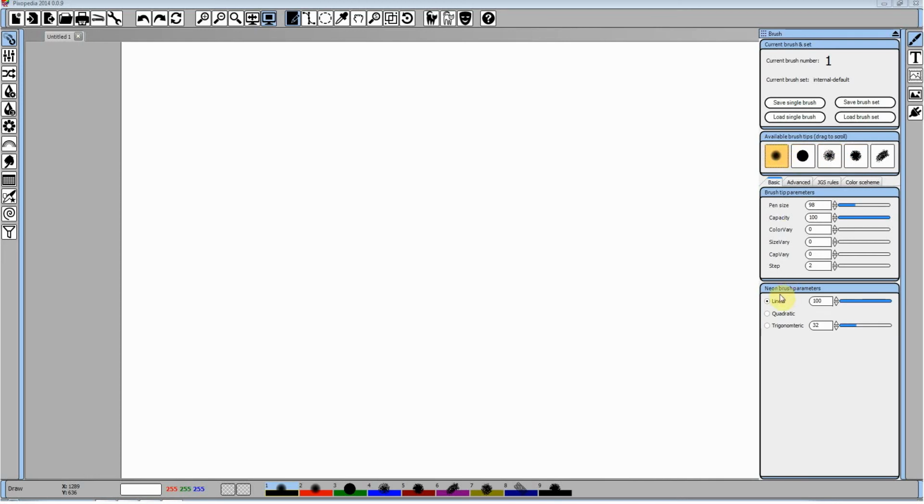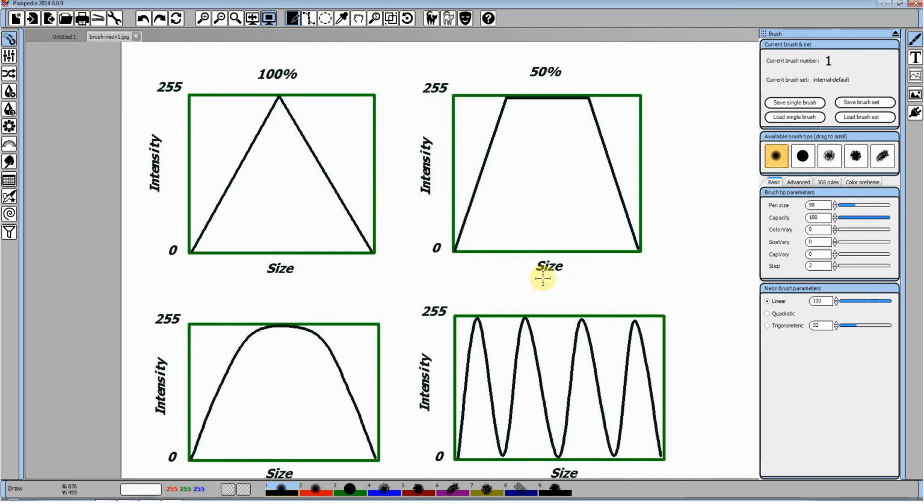The brush specific parameters deal with brush fall off. Now, linear fall off, when we draw a brush tip, tells us the way the intensity of a brush tip falls down from the brush tip center to the brush tip border. This is a linear fall following the line. We will show this with one example.